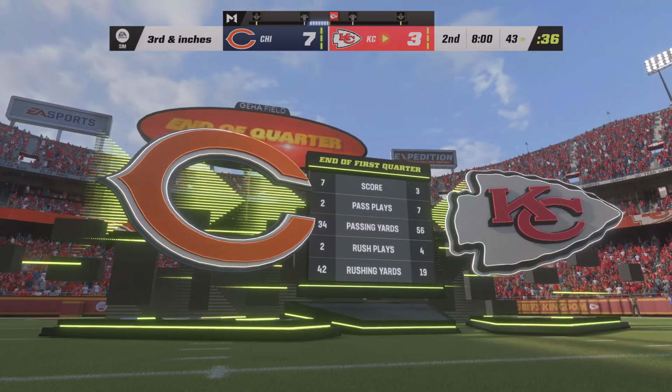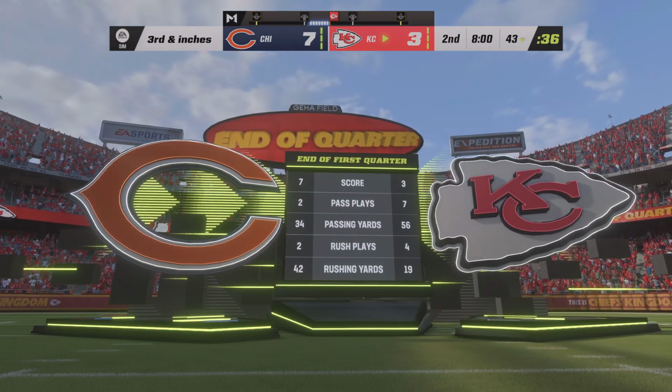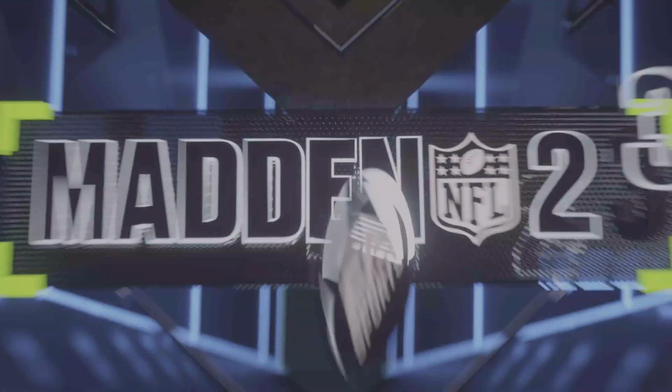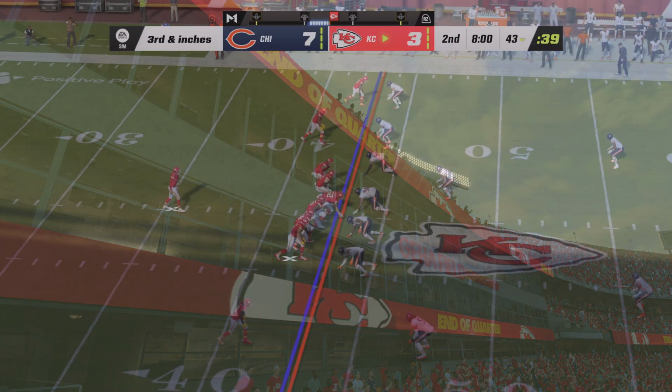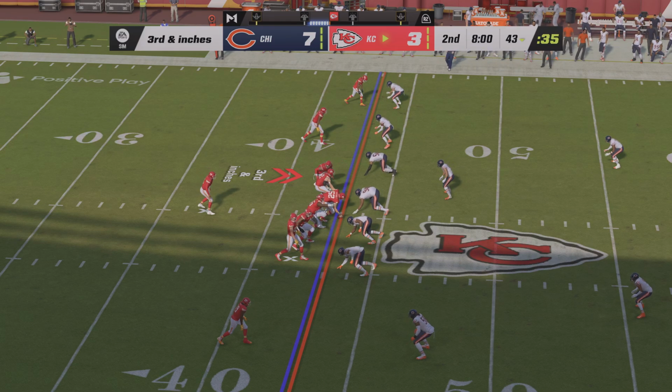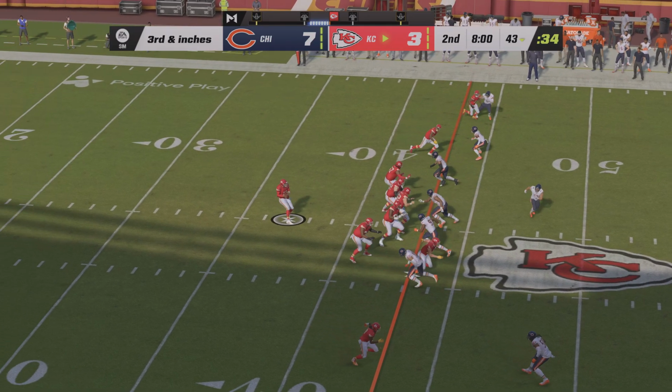After one, 7-3 the score on EA Sports. The second quarter from KC. It's the Chiefs in possession of the football as they've got it with a third down and less than a yard.